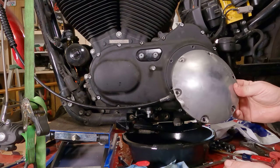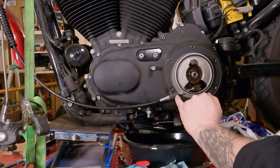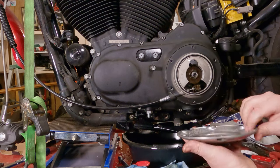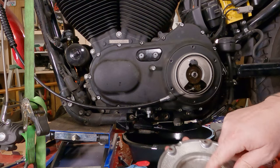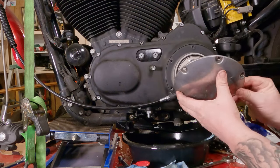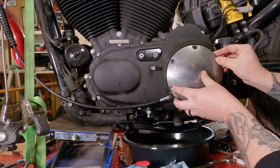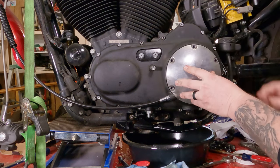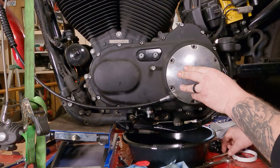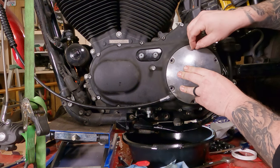Now you're ready to reinstall your clutch cover. You have this little bump right here, and that goes over the little bump right here where your clutch cable goes. The spring should go into this center disc. So if you look at it from the side as you're installing it, you should be able to see it drop right in there. Then hold it up in place. Careful not to jiggle it around as you do it, because you can knock the gasket out.